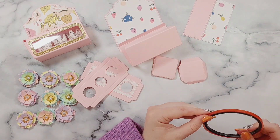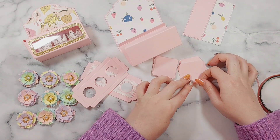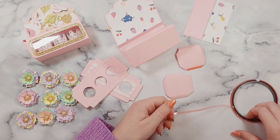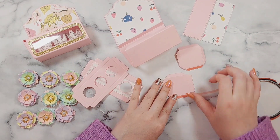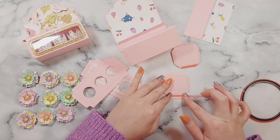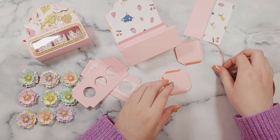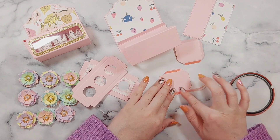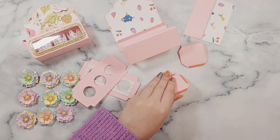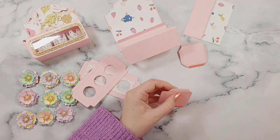Next I'm just going to stick some double-sided tape on the side panels. On one of the side panels you want to just put one piece so you can still open it — one piece of double-sided tape. Then on your other side you need to fully stick it down if you don't want both sides to open. Just remember not to stick all of the panels down, otherwise it won't open.